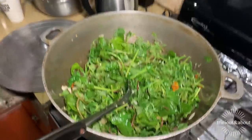Hey, guys, so this is the same way. You make pak choy, not pak choy, chorai, spinach, the same way. If you only get a sada roti, just like this. It's just we add any rice and after this we add any okra.